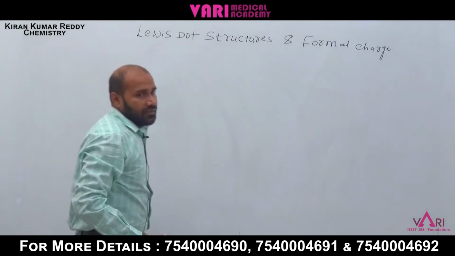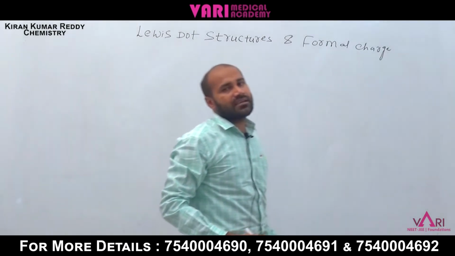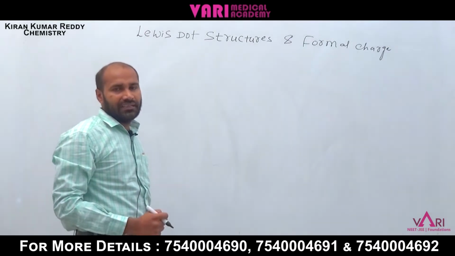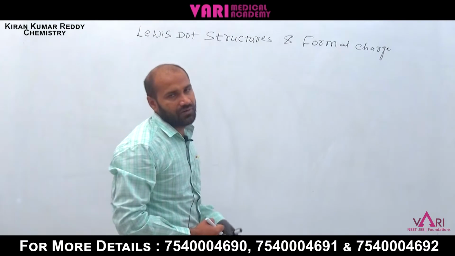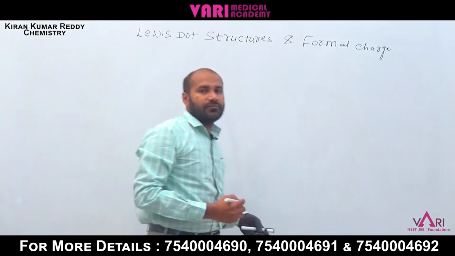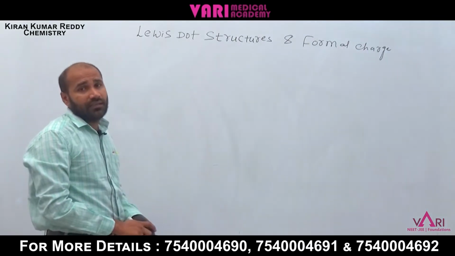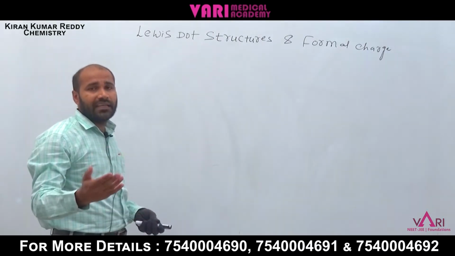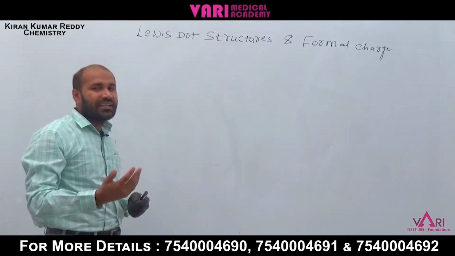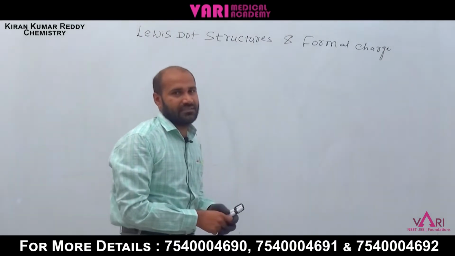First one is outermost electrons or valency electrons can explain the structure of a molecule. Every atom must contain 8 electrons in the outermost energy level. Another one is the central atom is not obeying the octet rule because it has 8 electrons or more than 8 electrons. If more than 8 electrons, it means super octet or expanded octet.